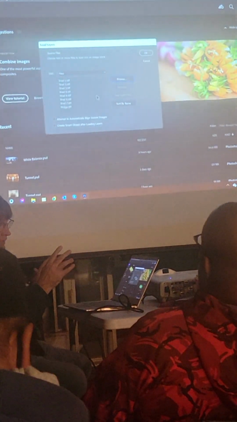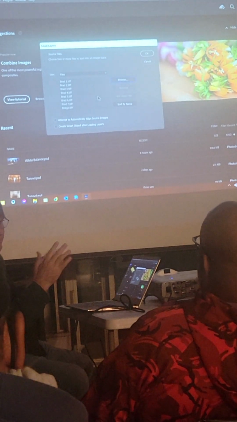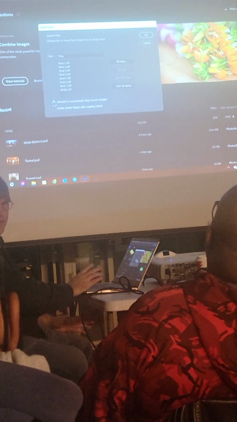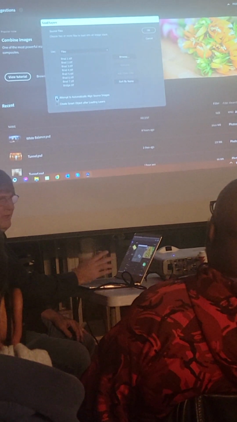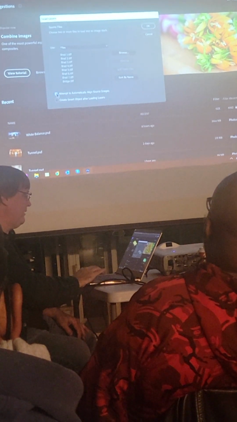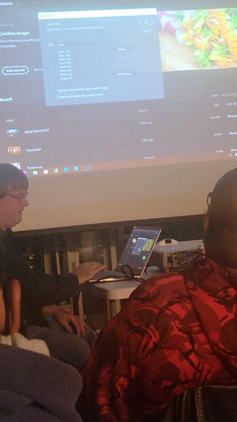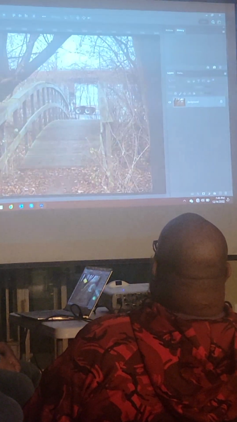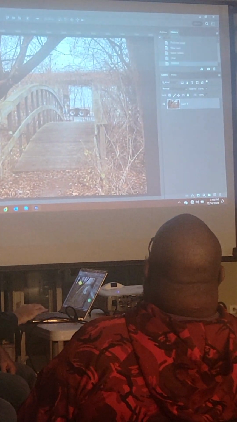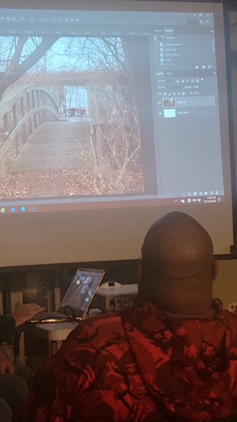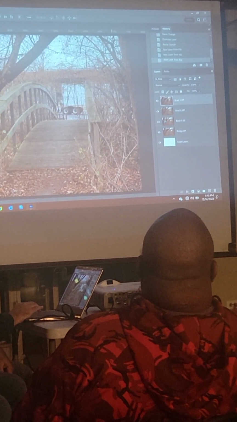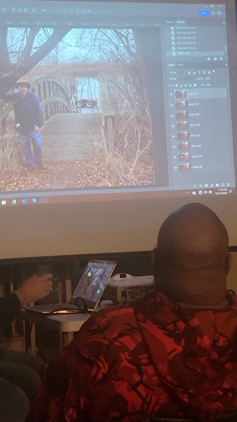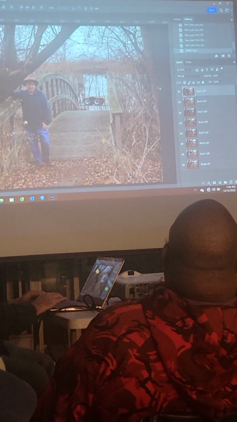Now, if your camera has slipped at all and the alignment might be a little bit off, you can click Attempt to Align the images, and Photoshop will fix the alignment for you. In my case, the camera didn't slip, everything's fine, so I'm going to leave that off. I'm just going to click OK. And the script is going to stack all the 7 Brads and the bridge into one Photoshop document. And there it goes, real simple. So that's a fast way to get them all in there, is just use the script.